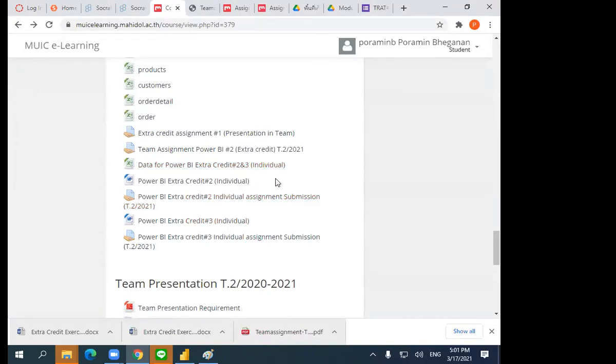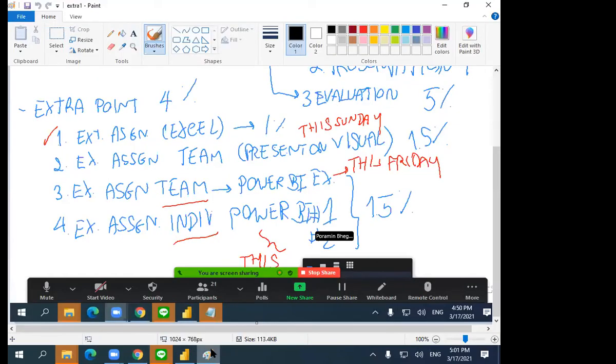You have to be careful. Extra credit number 2 and extra credit number 3, you have to separate them into 2 different files, one file for one assignment. You cannot say, Teacher, I put extra credit 2 and 3 in the same file and then I submitted it in extra credit number 2 only, I didn't submit in extra credit number 3. Then you lost your extra points in that one.